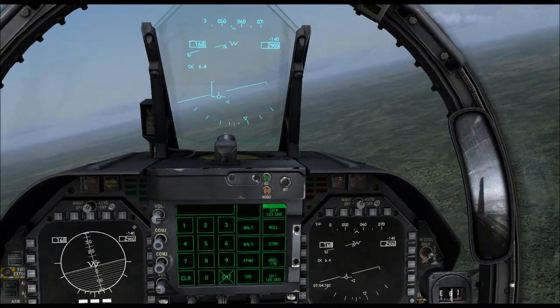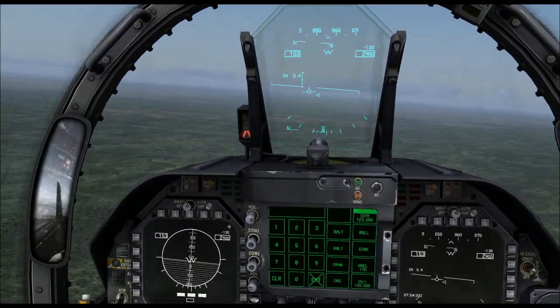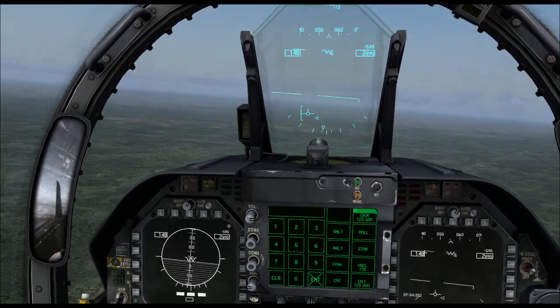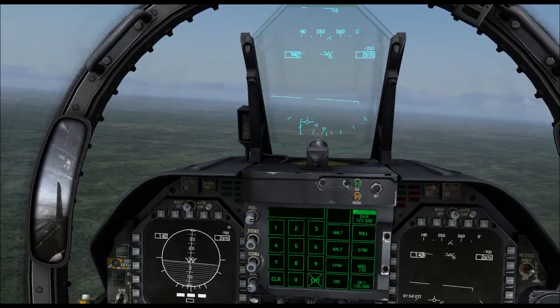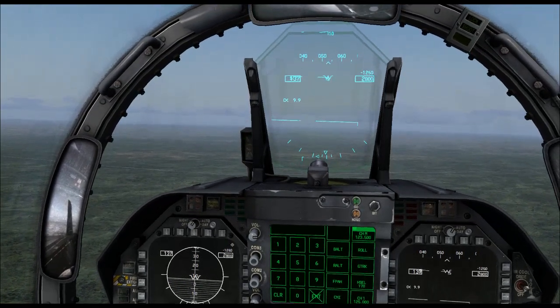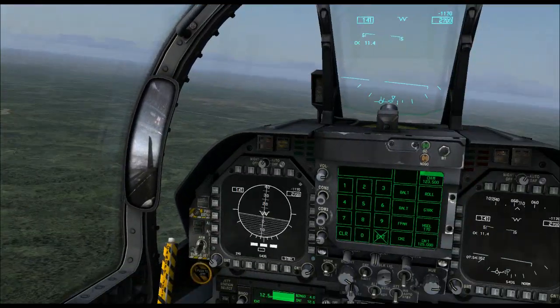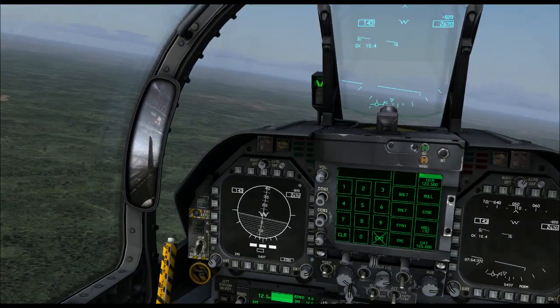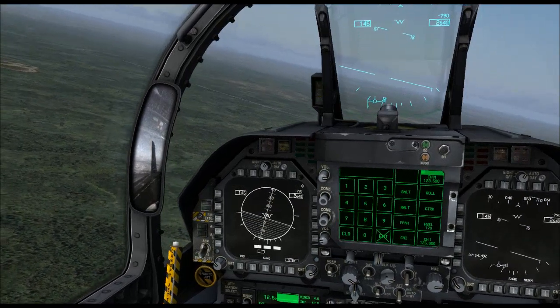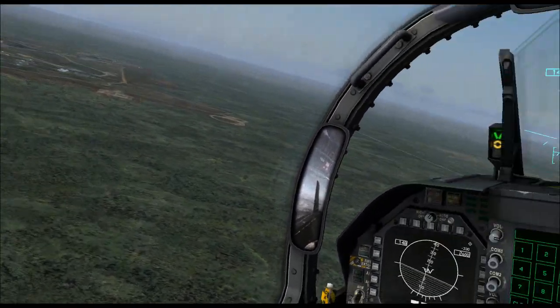Now what we want to do is get that E bracket in the center of that little line. You'll see on the left hand side there, you've got your AOA indicator. The yellow means the ball is in the center of the E bracket. That green means you need to speed up, otherwise you're just going to drop out of the sky. Red means you're too high, green means you're too low. Green technically should mean you're good, but no, you're not.